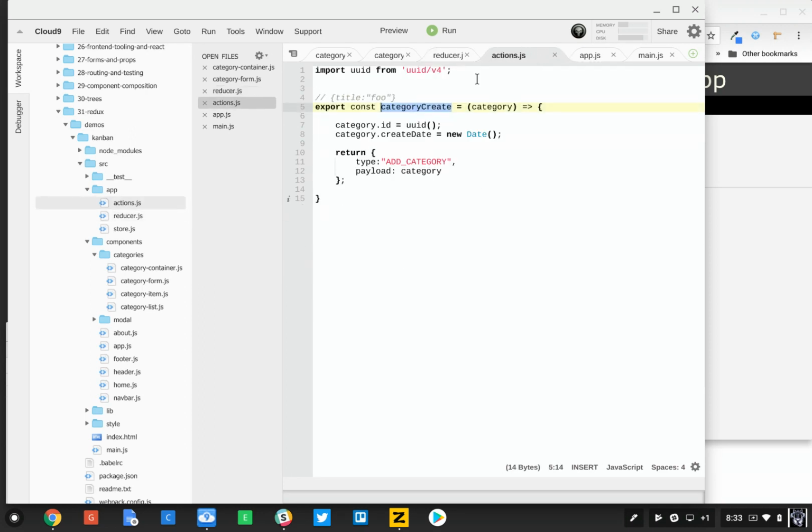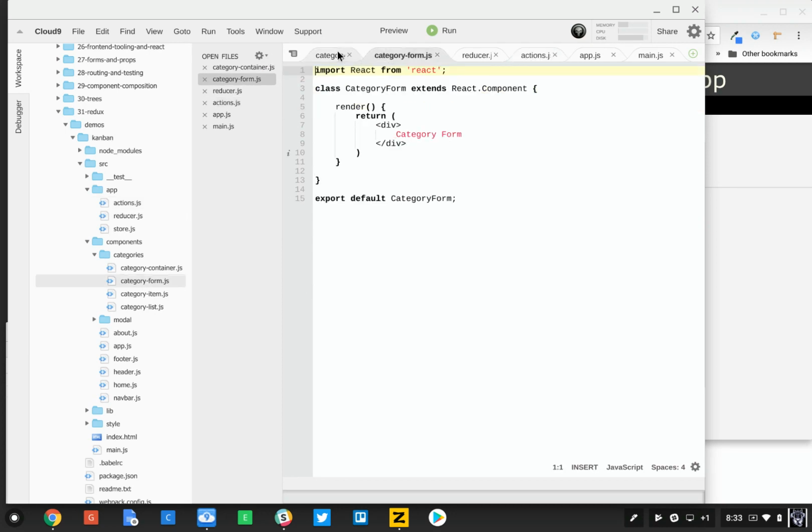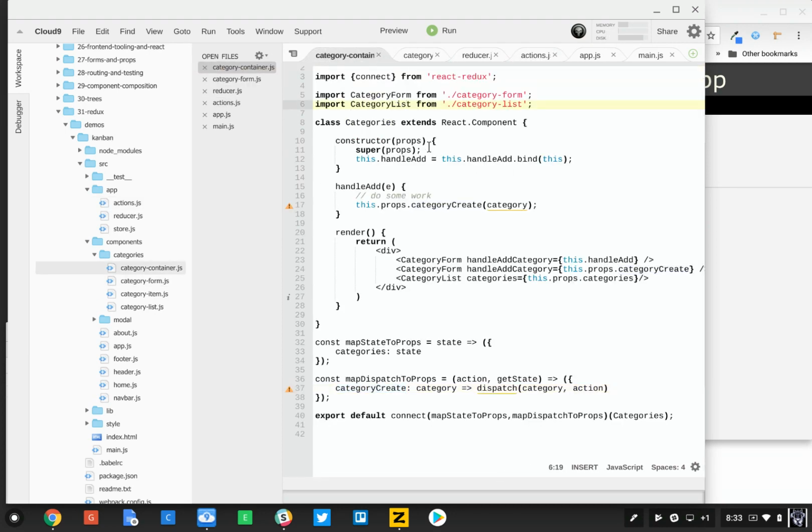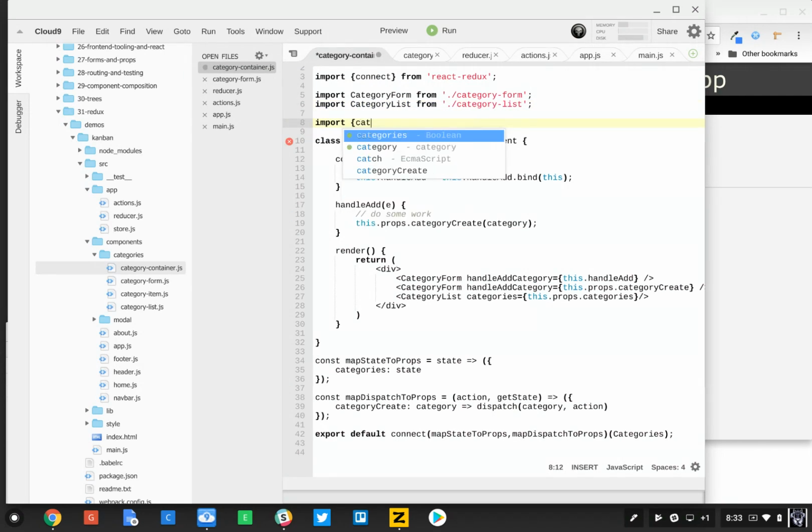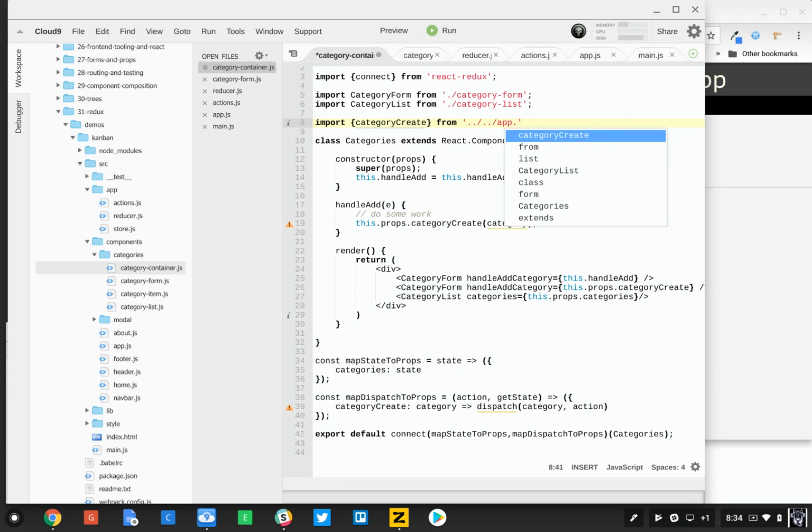Okay, so what do I have in here for actions? I've got just category create. I need to pull that in. And now that I'm pulling this in, I'm doing the same thing twice. So we'll leave it like that for now. We'll try it both ways and just see what happens. We'll wire the component up, the add component, both, so that both ways can work. Okay. Let's take a break. Back in 10 minutes, 8:45.